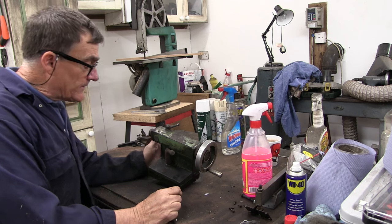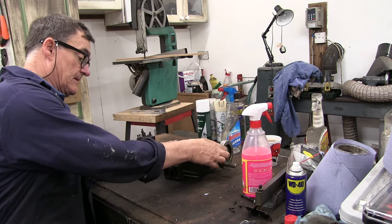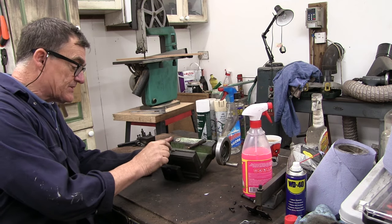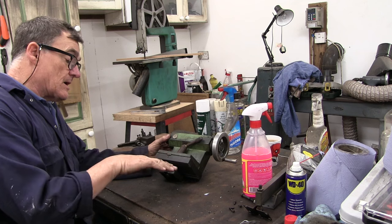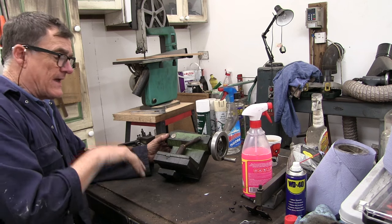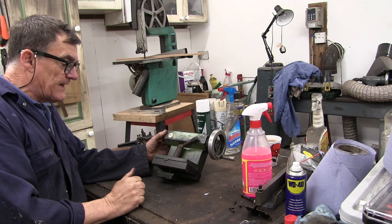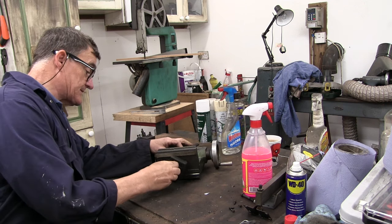Right, here we are again. Let's get this beast to bits. I mean, this sits on the lathe bed and you've got an adjuster here for, what would you call it, the XY axis. You can adjust slightly. Can't really do much about the up and down, but anyway, let's get it to bits.